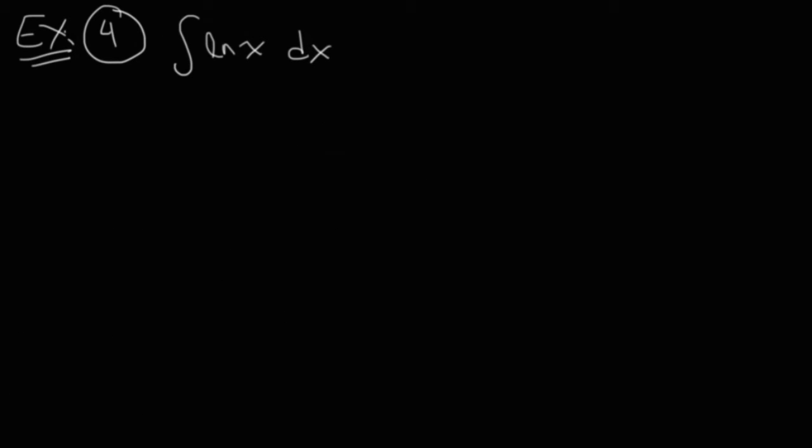Okay, one final example to make sure that you understand this very well. So you've got integral ln of x dx. Now, usually some sort of variation of this question comes up on almost every test, so I wanted to make sure I don't ignore that one. The thing that makes it tough is that it looks like there's only one function. And so far, for by parts, we've had 2 functions, and you could pick one for your u, pick one for your dv. We only have one function here. It looks like we only have one function, but what if I write it as ln of x times 1 dx? What if I write it like that? Then you could look at ln of x as your first function and the 1 as your second function.